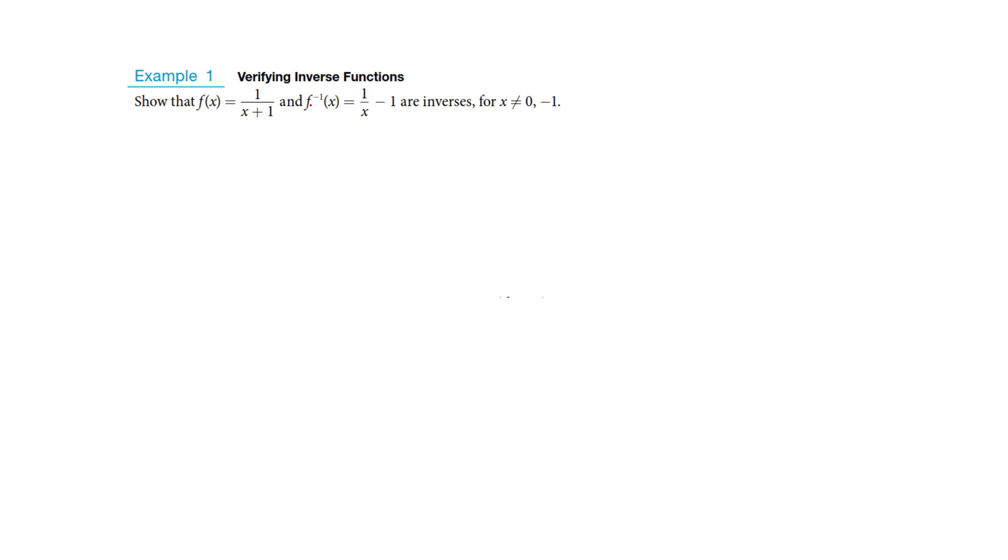And the way to check that would be to use composites. It's the same thing. Maybe we saw this notation that says we are going to put G inside of the F machine and see what happens. If this is my assembly line and I went forward, if this one goes backwards, shouldn't I return right to the x that I started with?